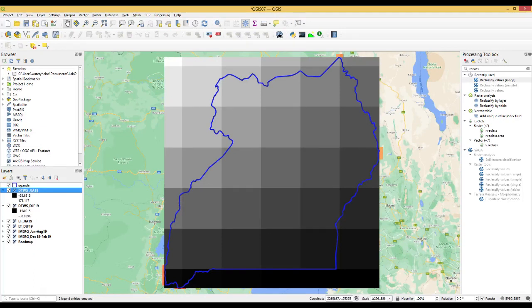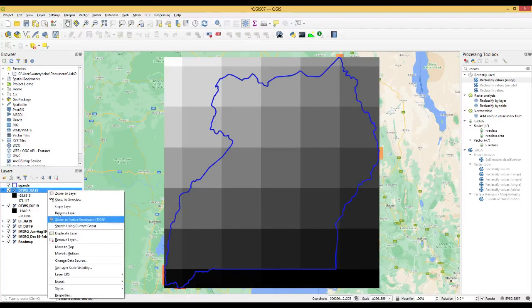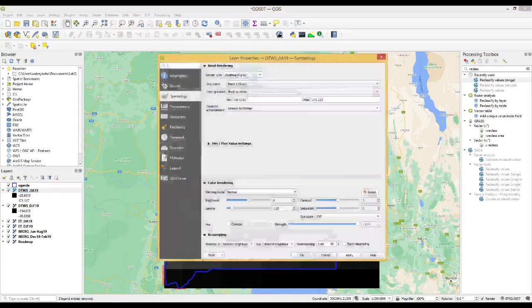Okay, again I will change these properties to see the symbology.